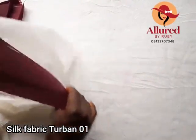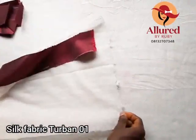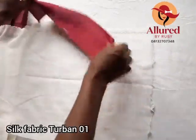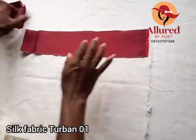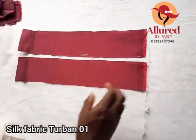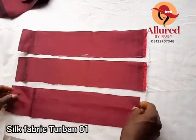So I'm just going to cut out the same measurement which I've done with the fabric. I'm just going to trace it out and cut it out. Very simple. Just go ahead and trace it out this way. You can just place it on top of it, and then you just cut out the same measurement with your hairstay.